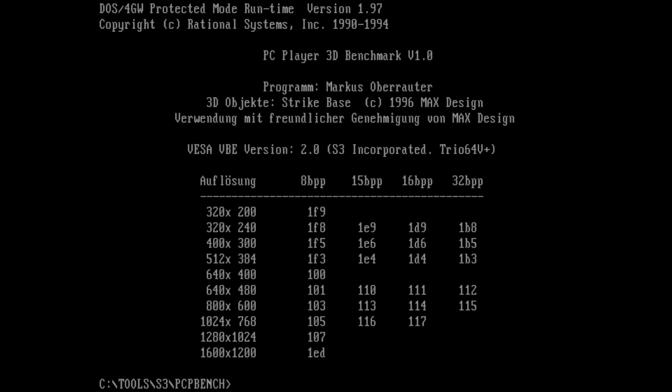So we definitely have our VESA VBE version 2.0 available. This was what we have seen before. But now let's run PC Player. It should look different compared to before. Before it was just crashing. Nothing was moving, nothing was working. Is our linear frame buffer working? Has our access to the video memory moved somewhere else and we can utilize the 64 kilobytes extra for conventional memory?